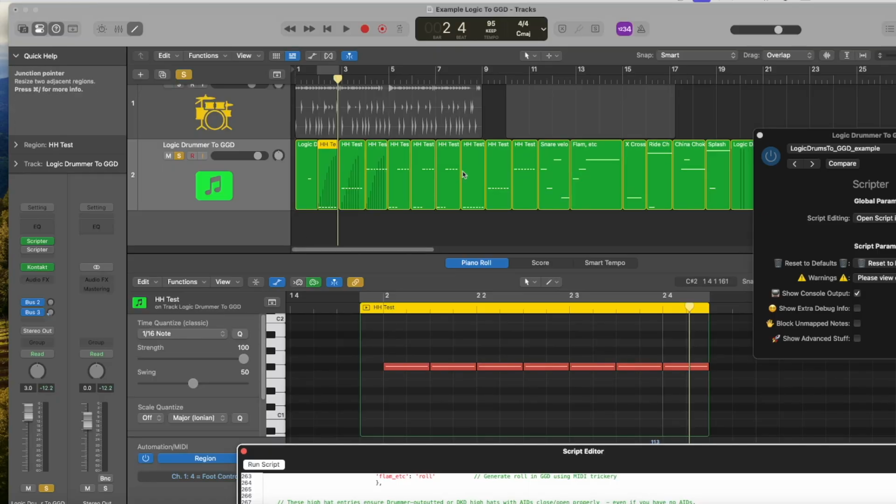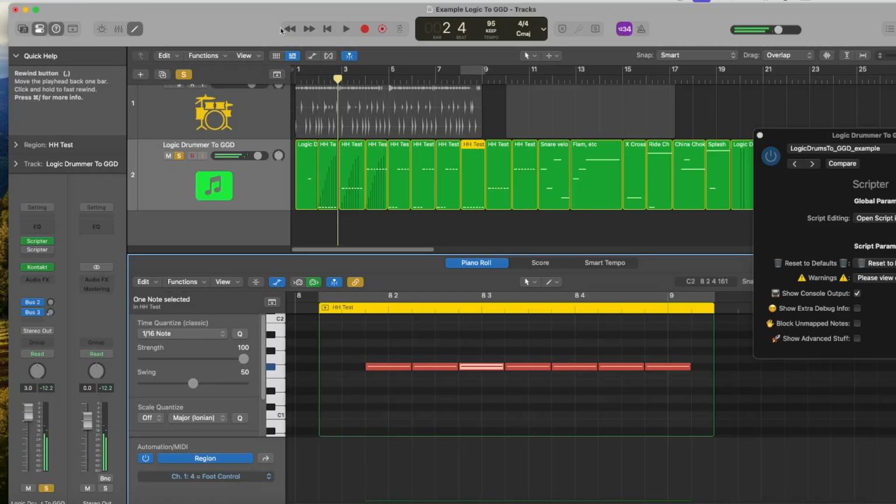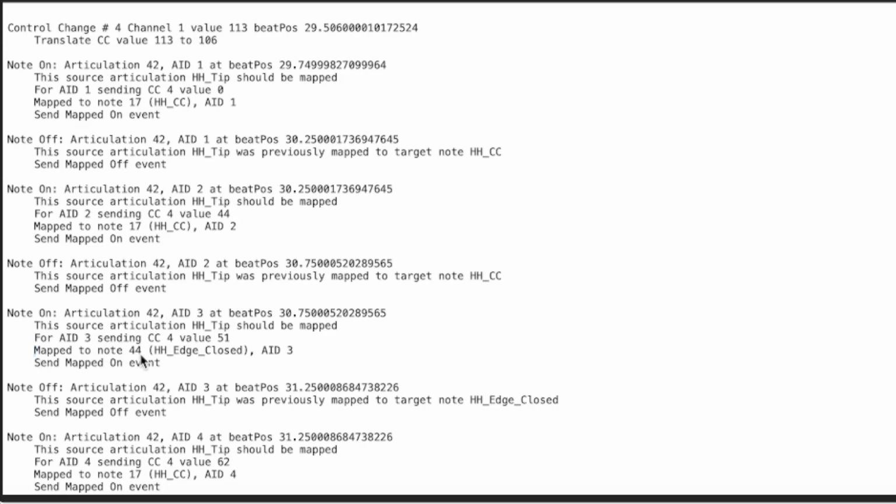And you can see analogously when we use actual AIDs, how on AID 3, when the input note from Logic came in, we see that Logic AID 3 was mapped to the HH edge close hit.